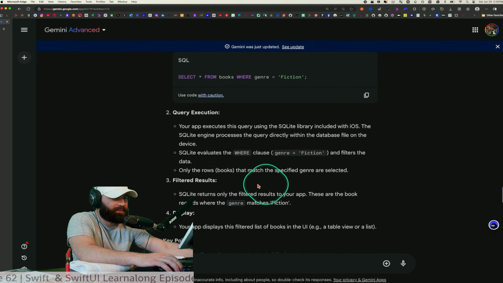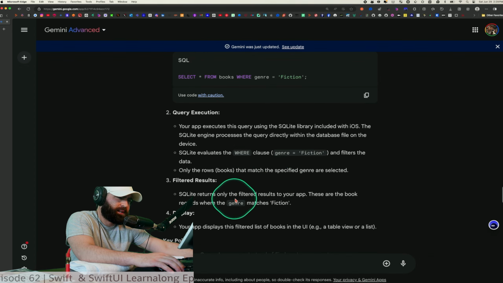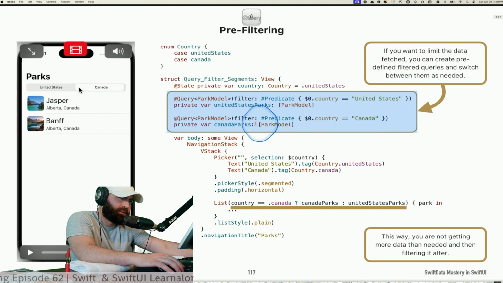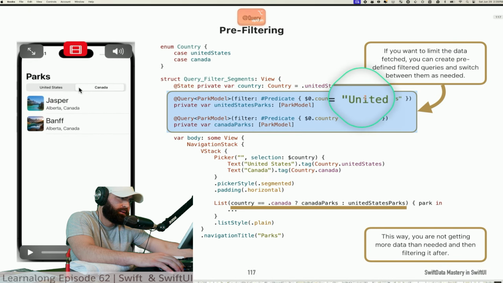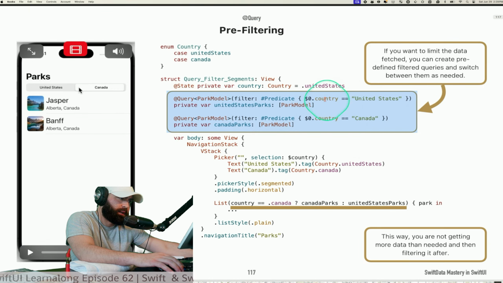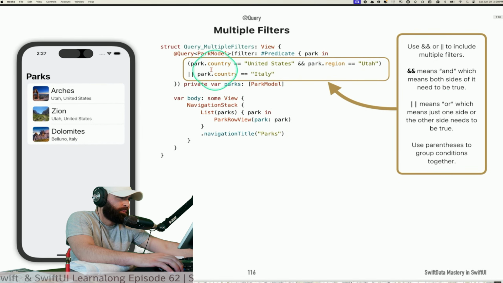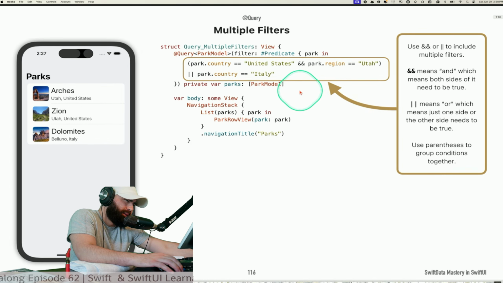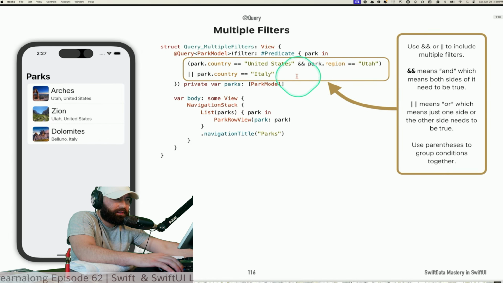So that's why I kind of thought it was a bit overstated, because syntactically, you look at this and they call this pre-filtering, right? So we have two separate queries, two separate conditionals, one for Canada, one for the United States, right? But then if you look at this one here, multiple filters, but not separate queries, just one query. By their definition, you're still pre-filtering. It's just not two separate queries that exist separate from each other.